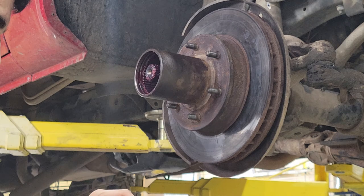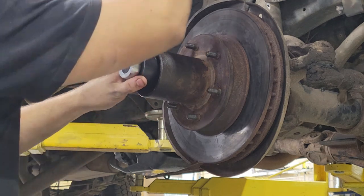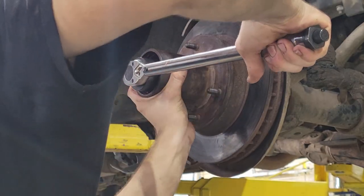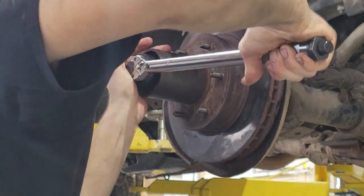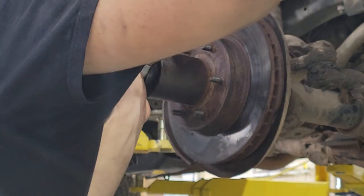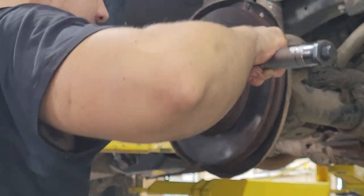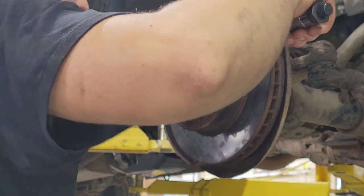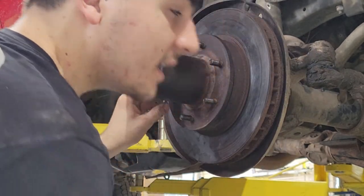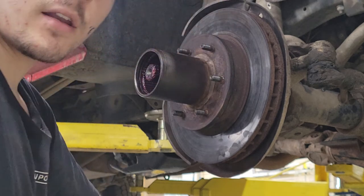Okay, it's backed off. Now we're gonna tighten it again to 30 foot-pounds. There we go. So as we go, we're gonna try to spin, like you did the first time, but tighten it a little bit. This would be easier with another set of hands, so I could spin and tighten. Spin some more. I wish my fingers weren't so greasy, just sliding on everything. Okay. And then I think this is about a pop. Yep. That's 30. We're not done yet, but I am gonna spin it some more. Feels good. Okay. You're gonna back it off 3/8 of a turn.